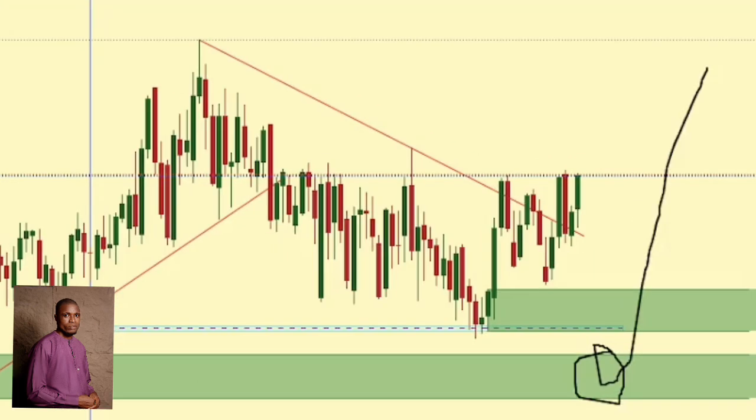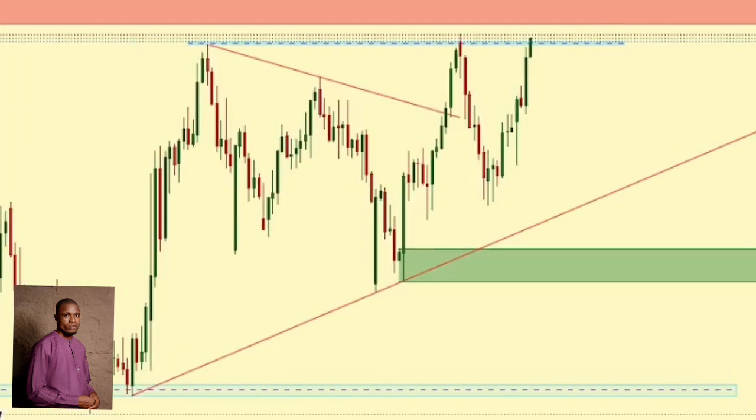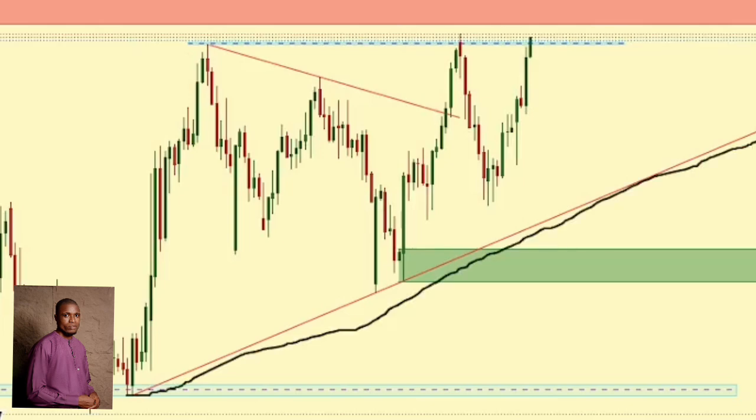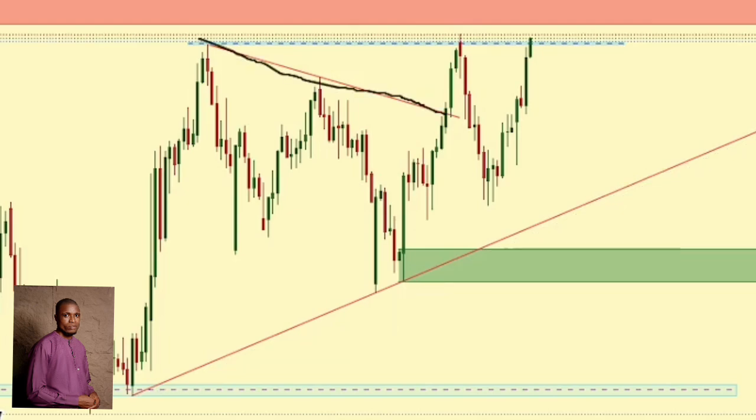So let's get down to the lower time frame and see what the price is telling us. On the 4-hour time frame, we can see that price is respecting an upward trend line. We can also see that we broke this downward trend line with a demand zone at 0.45864 and 0.45787. Now look, this demand zone may look good at first glance, but here is the problem.